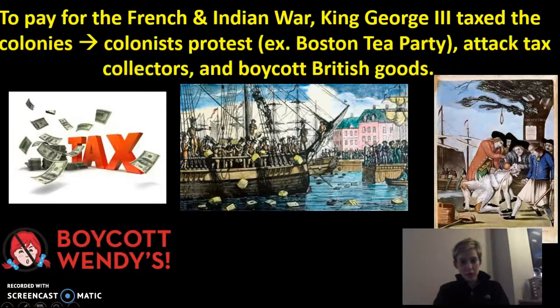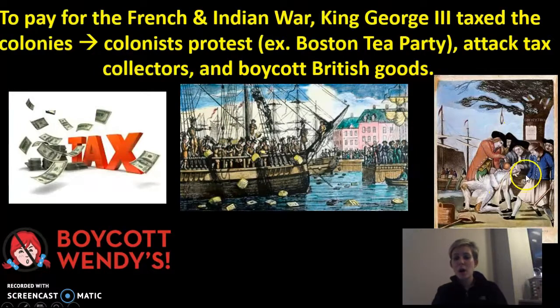So King George continued to make the colonists super angry by doing even more annoying stuff. And remember, you guys, the colonists fought in this war. So to have the king say, no, you can't settle that land, and also tax them to pay off the war debt was a big problem, and colonists didn't take it well. The Boston Tea Party happened in protest. Remember, that's when the Sons of Liberty dressed up as Native Americans and jumped on a boat and dumped a bunch of British tea into the Boston Harbor, as boycotting it.